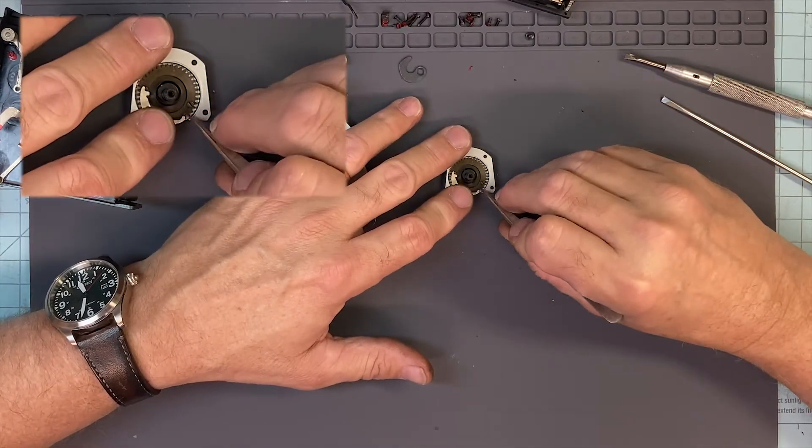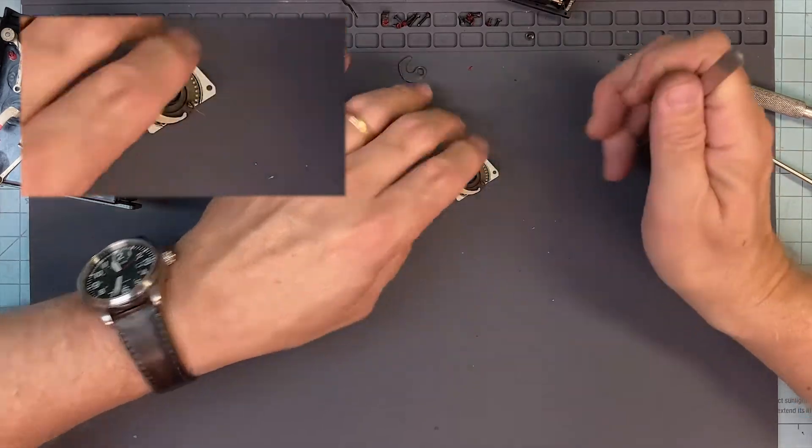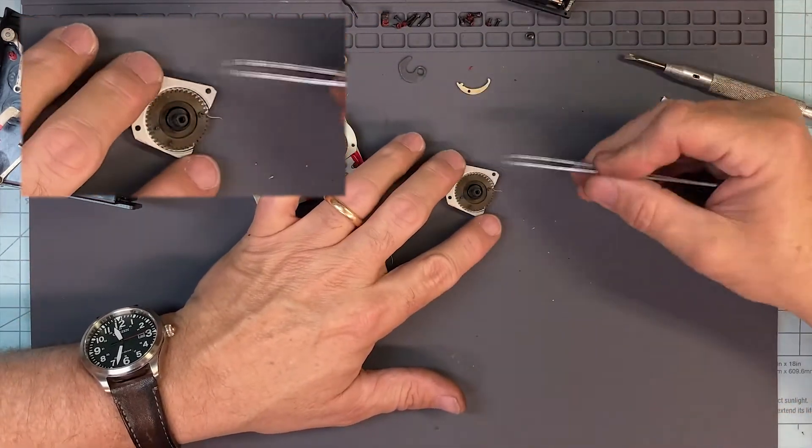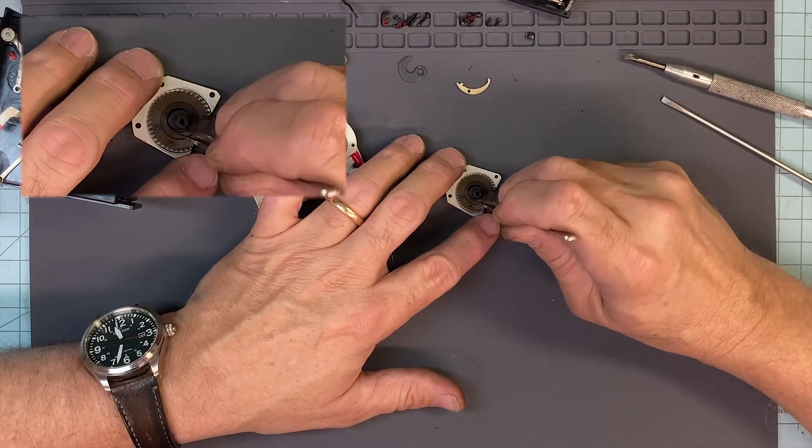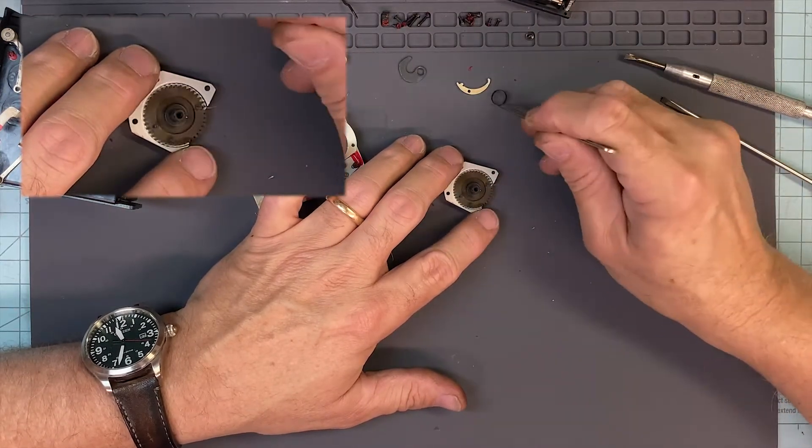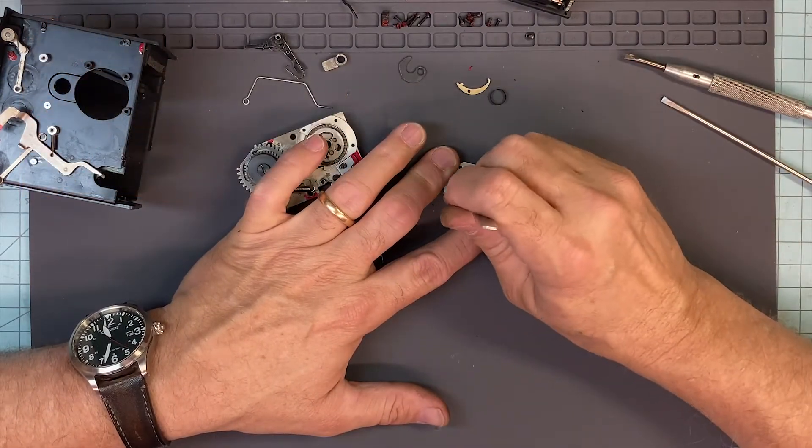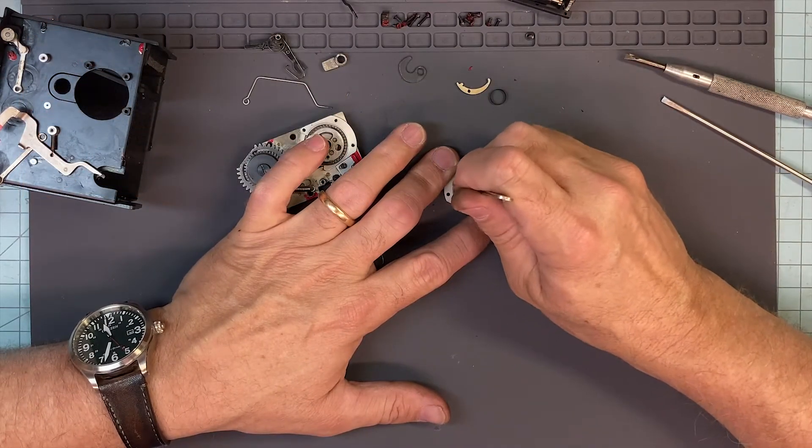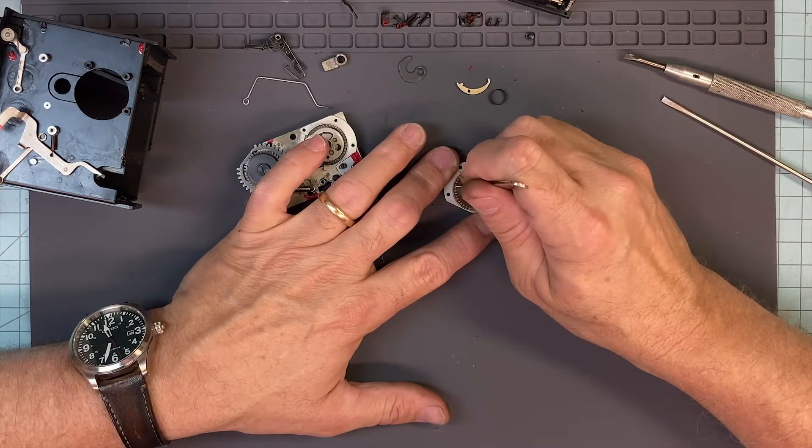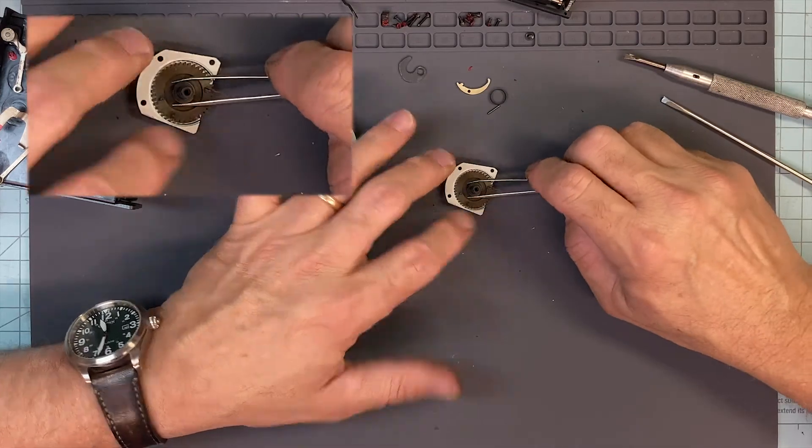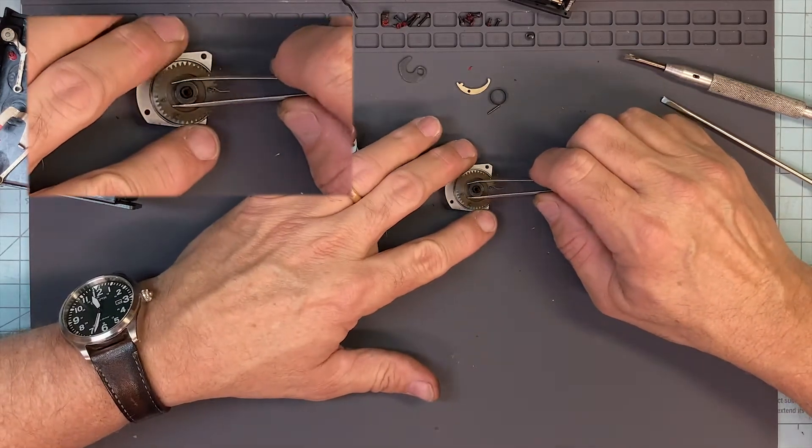Take this guy out. It's got a collar. The collar is very important—it keeps in this little set pin. Don't have that collar, the pin's going to fall out on you. And this guy comes out.